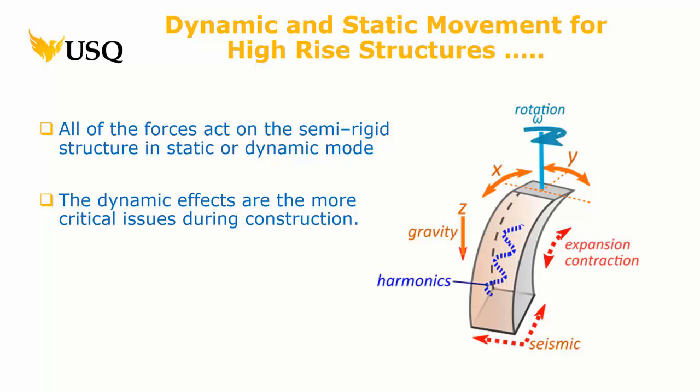So they're the things where some of these are under your control. X, Y, and Z is particularly under your control, because there's no use knowing what the forces are if you can't measure what the forces are. That's the role of the surveyor. So the dynamic effects are more critical during construction.